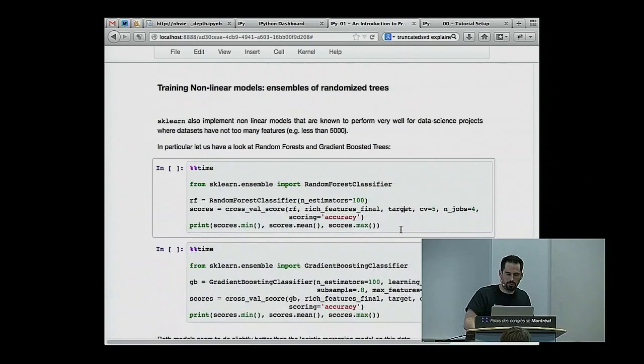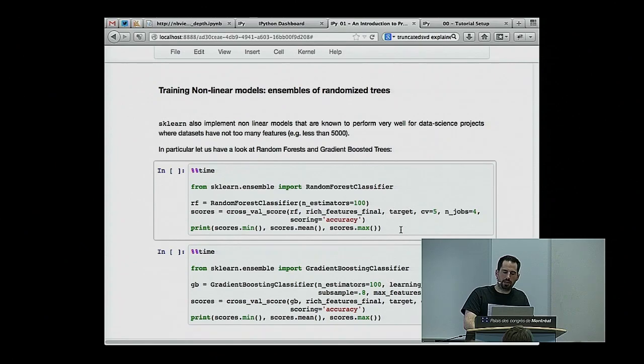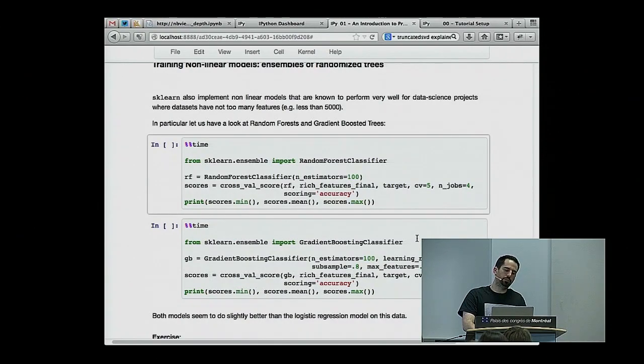So in Scikit-learn, we implement random forest and gradient boosted regression trees, or gradient boosted trees. Those are two ways to build ensembles of trees that predict better than individual trees. For random forest, you build large trees independently of one another by introducing randomness everywhere. You compute the predictions and you average them using a vote, or you can combine the probabilities and average them also. In this case, it's doing a vote, I think. Then the prediction of the random forest will have a lower variance than the predictions of the individual trees, so it should be better.